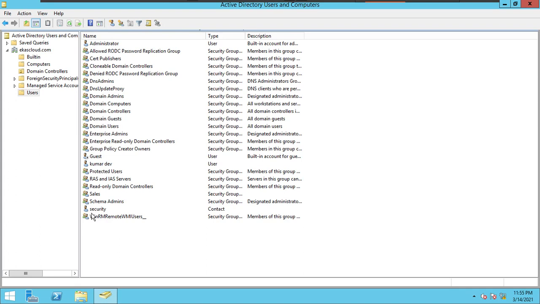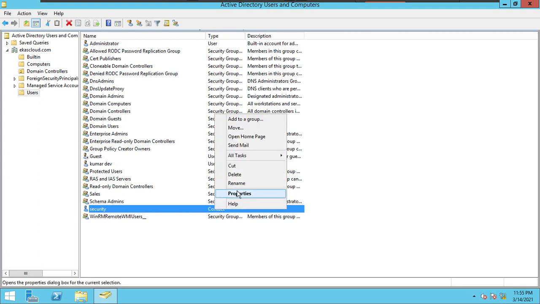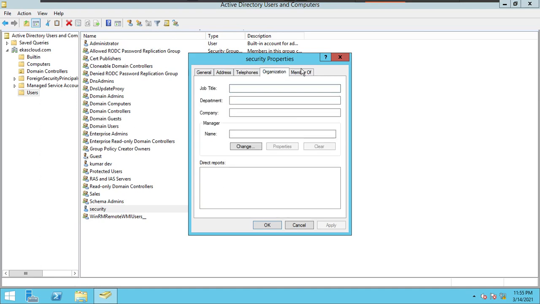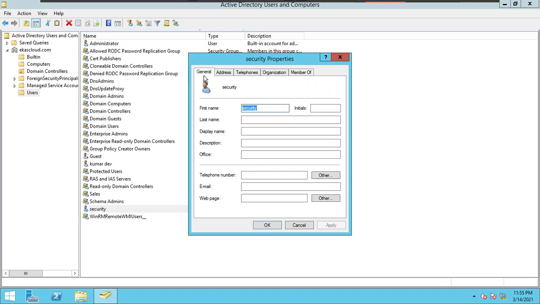It is not actually a user icon, it's a group. Okay, it's a group, sorry. So the icon looks like a user, but it is actually a contact. If you go to properties, you have address, telephone, organization, member of. You can put a telephone number here, you can put a display name here, you can put an office number here.